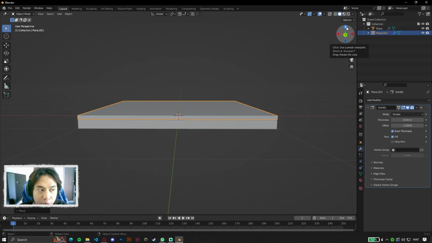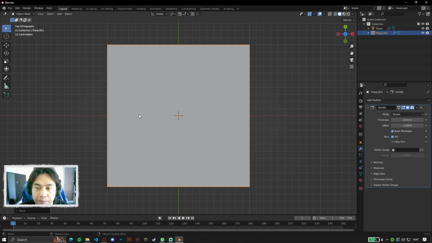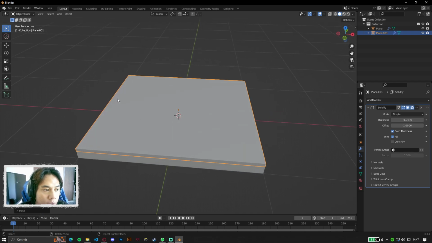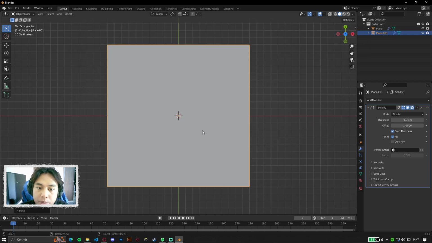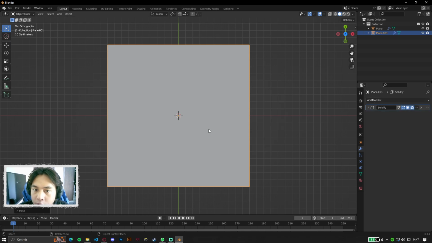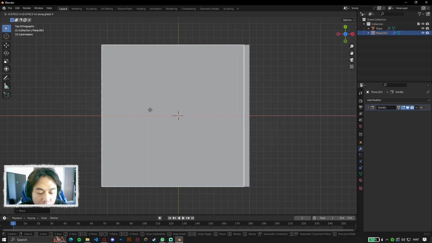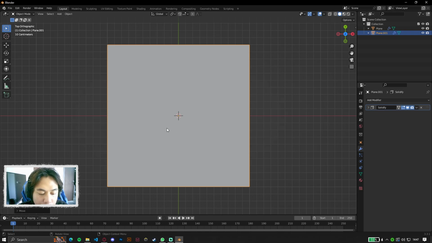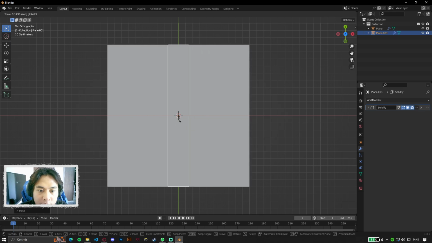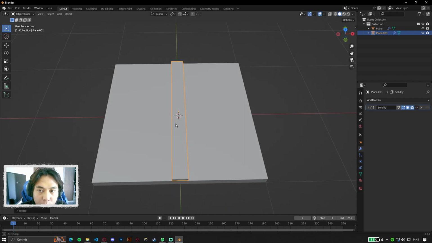What we're going to do is go to the top viewpoint. We can also use our middle mouse button, but pressing this will be easier. Same thing, but this time for the X axis. We press G, X. We're going to move it. Wait, no, we're going to scale it. The shortcut is S and X, like this. Now we have the wooden planks, and we can see them from the side.